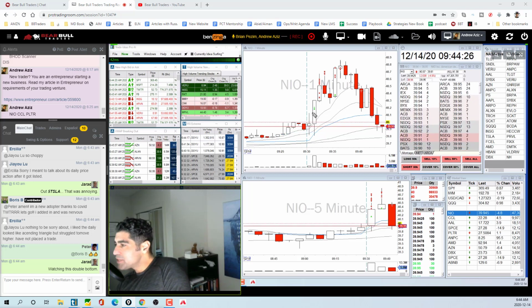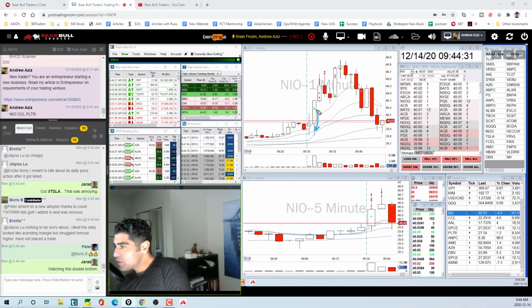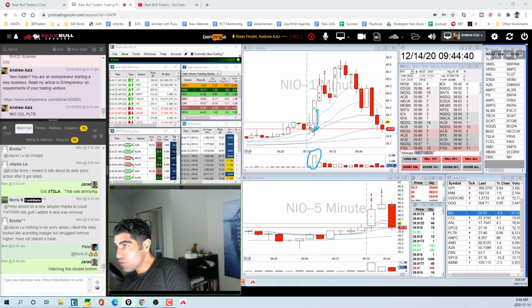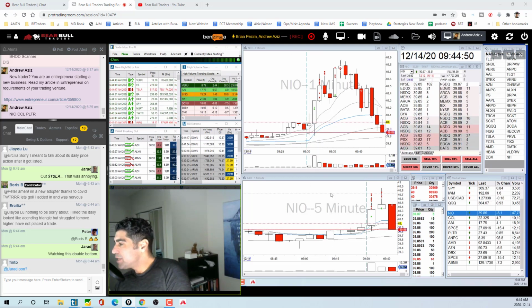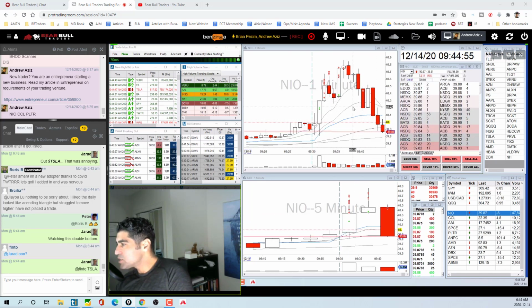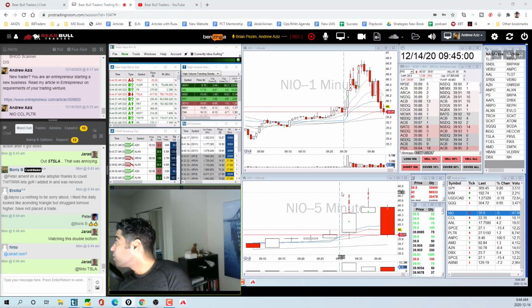My entry here was a little bit concerning because there was a really big gap to the VWAP. The VWAP is the blue line on my chart. It was concerning, but what really gave me the assurance was the heavy volume. The volume was just so crazy, 6 million shares of buying pressure, that I got the confidence that you can trust this system. I did trade that, and now it's really selling off. Am I going to go short on it? Possibly, it could be an engulfing, but I'm done with this stock right now. I don't want to get into overtrading.